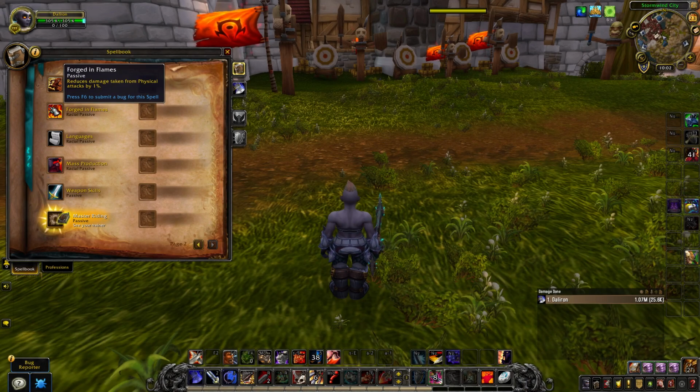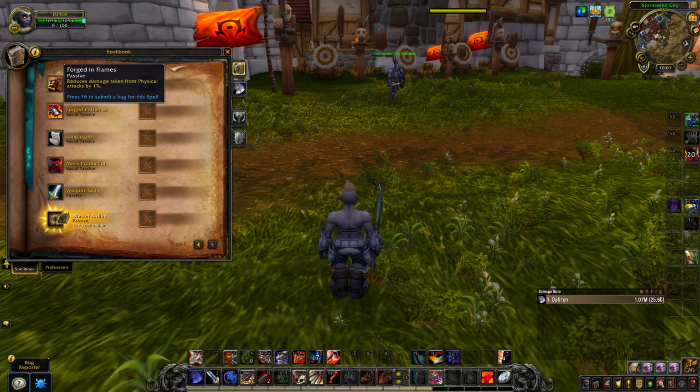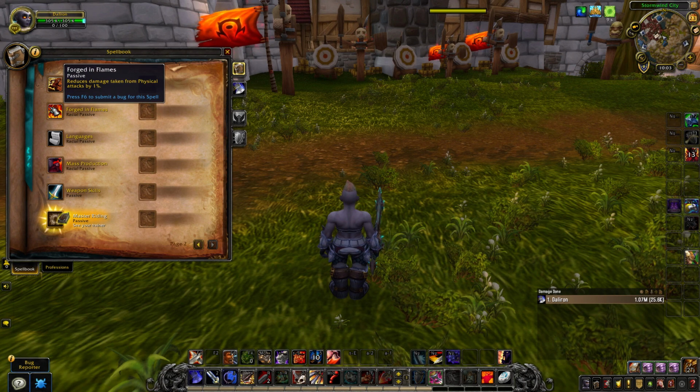Forged in Flames reduces damage taken from physical attacks by 1%, which is incredible for Blood Death Knights. You're always taking heavy physical hits to your face. Only sometimes do you take magical hits, as most enemies in dungeons and raids are going to be wailing on you in one way or another. So Forged in Flames isn't amazing because it's only a 1% reduction, which is not huge, but any reduction is good, and you always get the benefits of this ability at all times. So I'd say it's pretty decent if you're a tank.